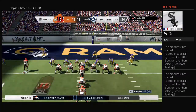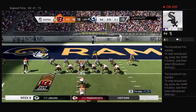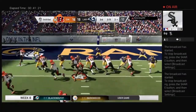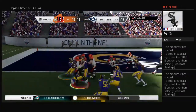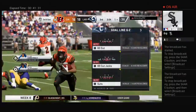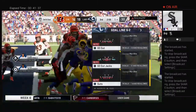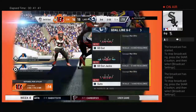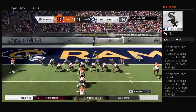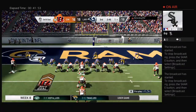So the ball position now at the 3. Here's 2nd and goal. On the toss, Mixon. Able to get a couple here, but won't get across the plane as they stop him right around the 1. A minimal gain there on the 8th play of the drive. Tough first half for him, unable to put up the numbers he's used to producing. But with a guy like him, you and I both know it just takes a couple of explosive touches for him to make an impact on this game and on the stat sheet as well. 3rd and goal. This L.A. Rams defense will try to bow up once more.